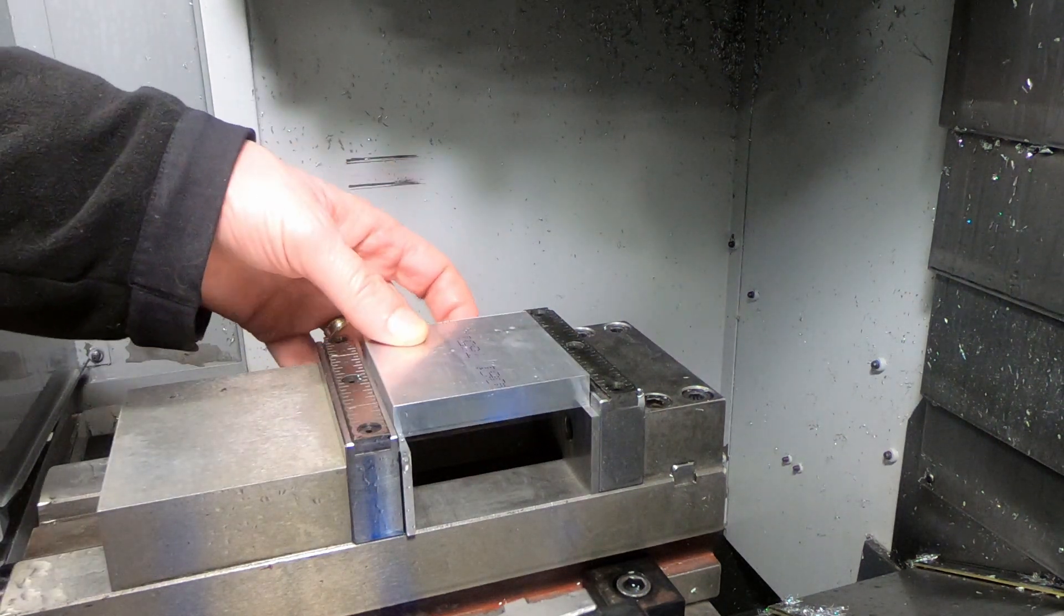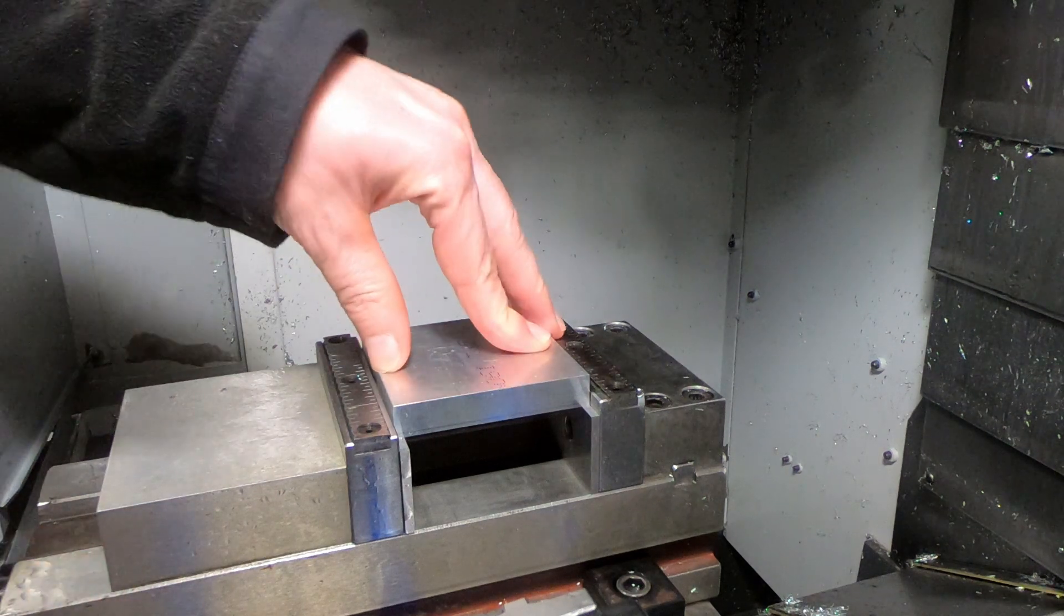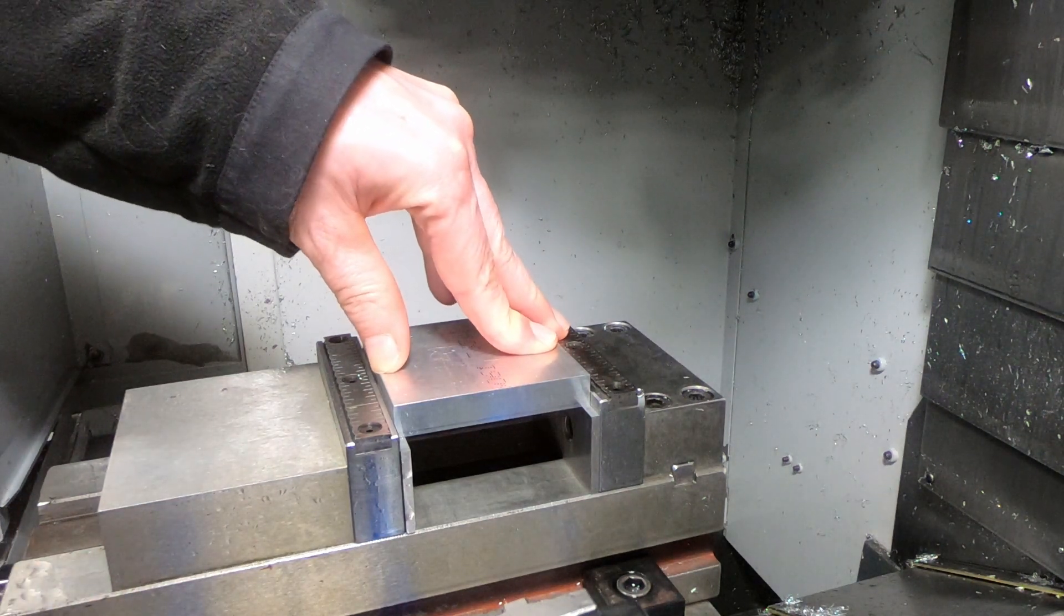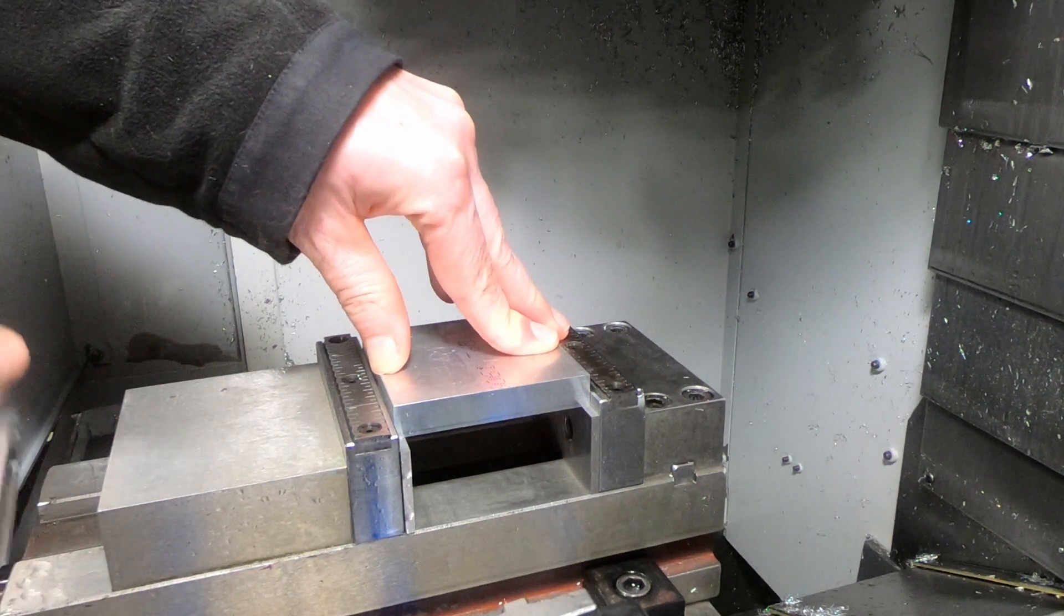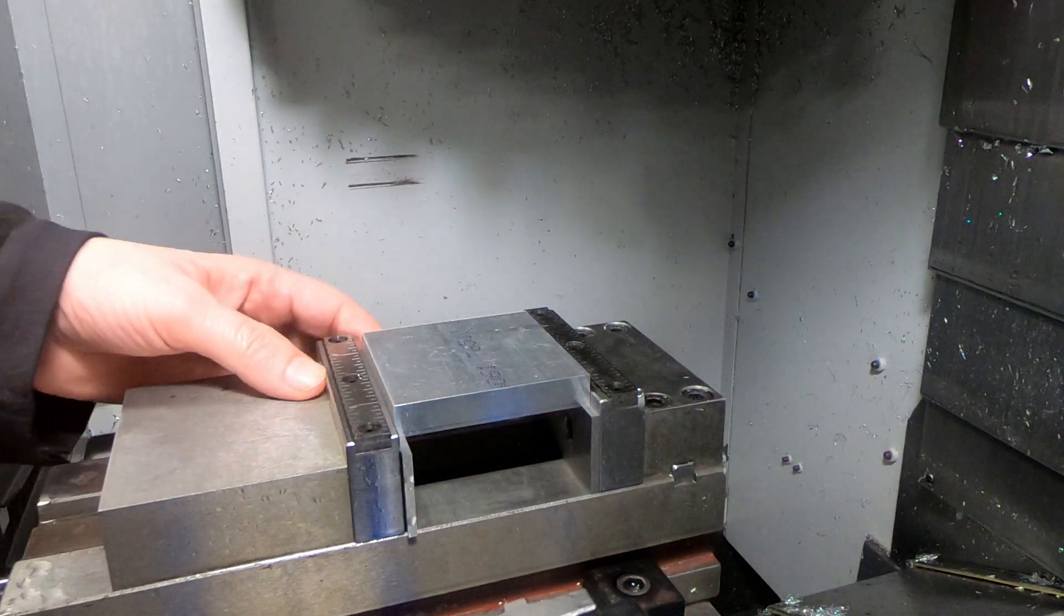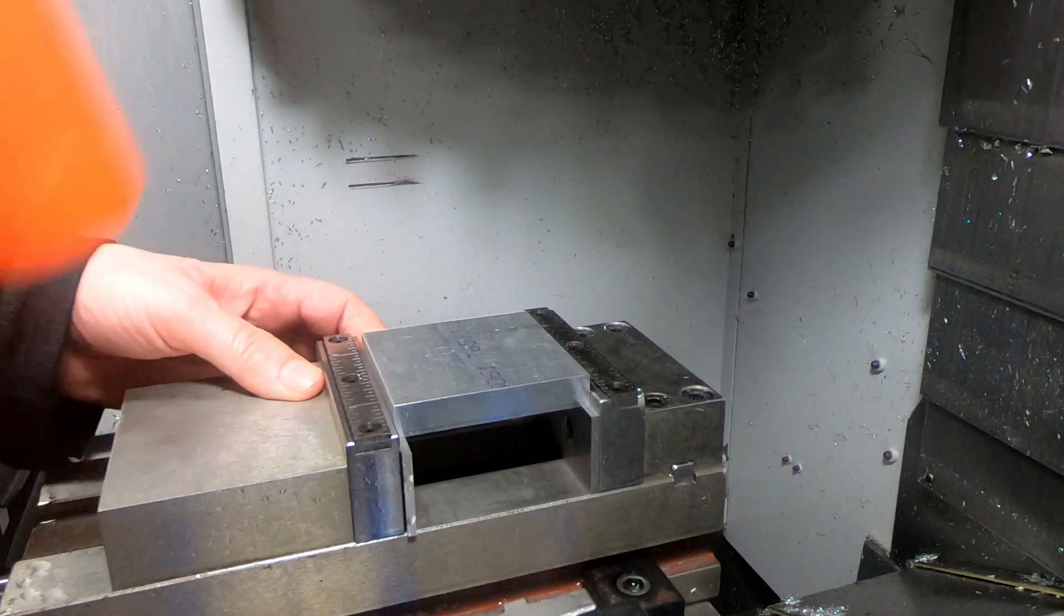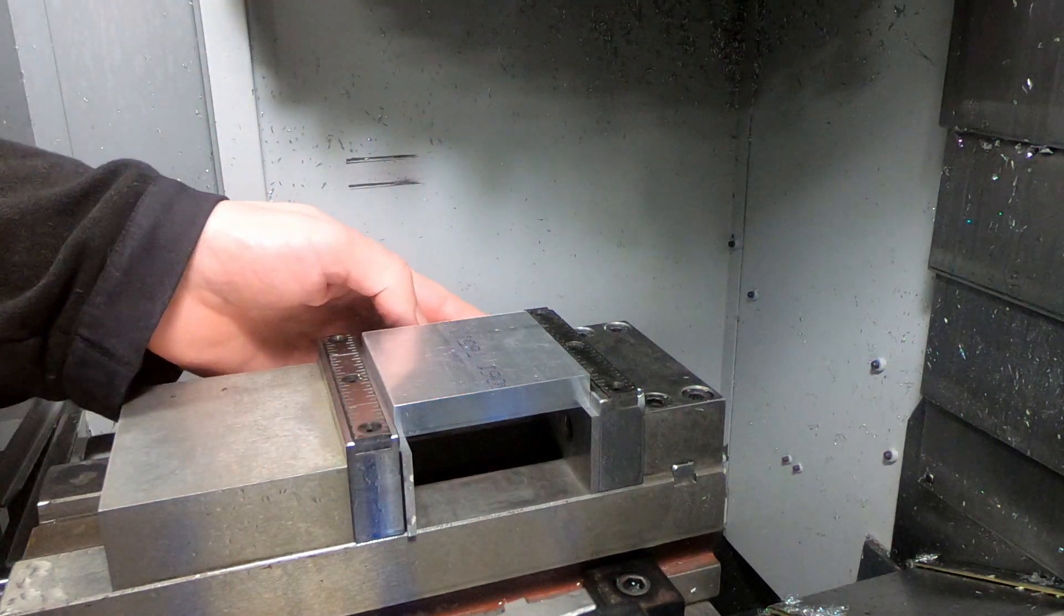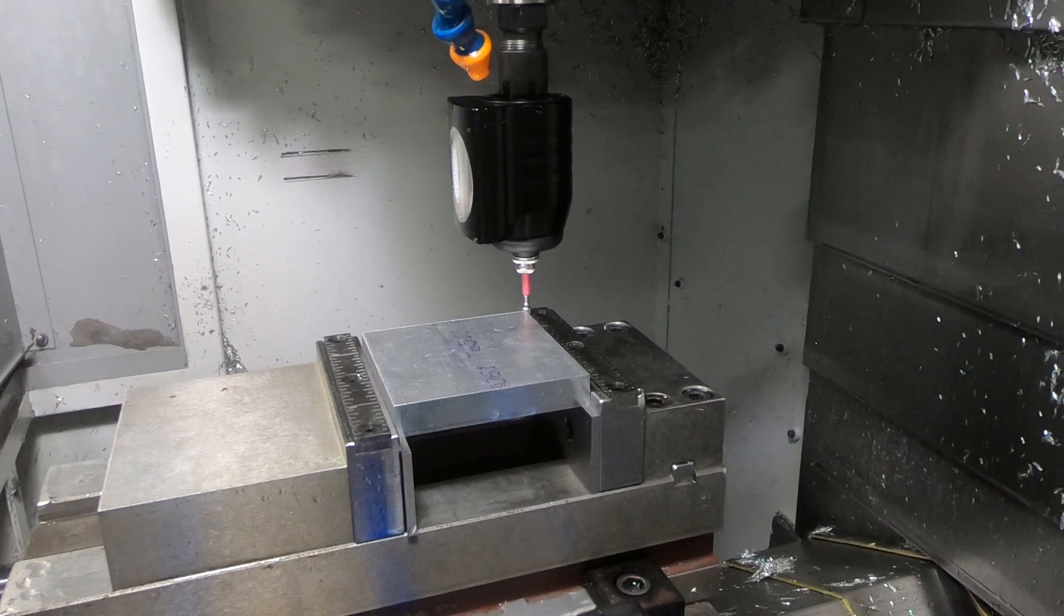After a quick deburr, it's back in the vise. Then I hold it down firmly while I tighten the vise to get it pretty close to all the way down. But it won't be all the way down, so I have to hammer it down and then make sure that the parallels underneath are tight. Once they're both tight, then I know it's down and flat.